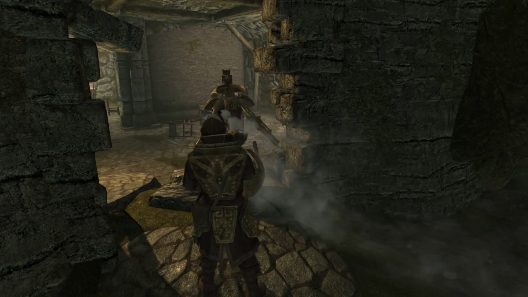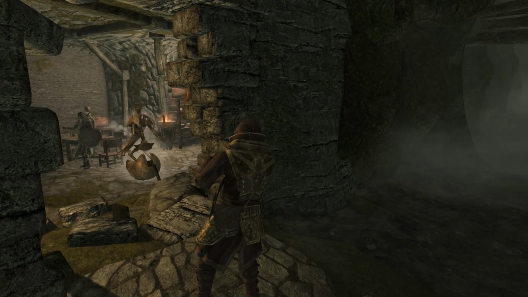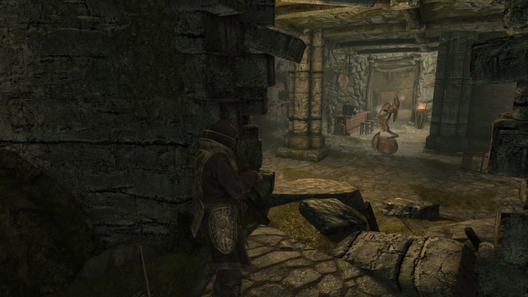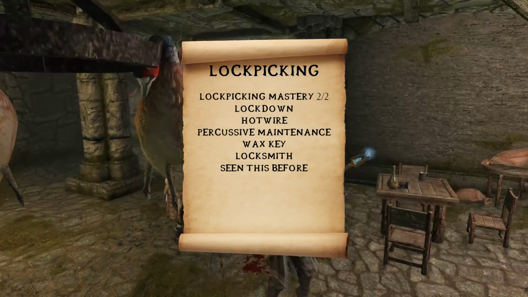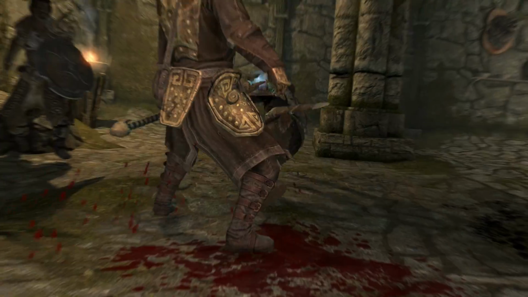Much like Sneak, lockpicking is another thief skill that aligns perfectly with the talents of a trickster. The Magician has plenty of experience with intricate Dwemer mechanisms, and the average lockbox is nothing compared to one of those ancient contraptions. From the lockpicking skill tree, grab Lockpicking Mastery 2 of 2, Lockdown, Hotwire, Percussive Maintenance, Wax Key, Locksmith, and Seen This Before.